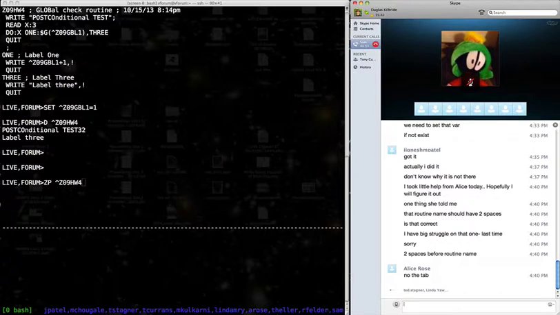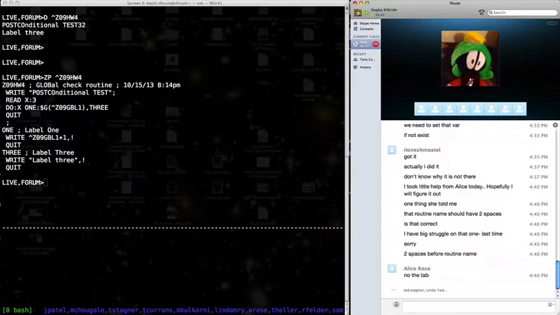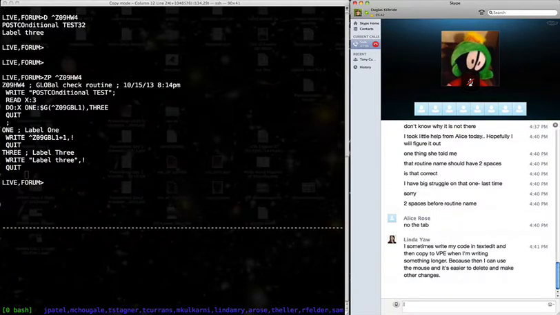So, okay, let's go back. Let's look at the routine again, and this is really important. So, I'm gonna move my cursor again and take a look. In MUMPS, labels can only start at the first line, at the first column.